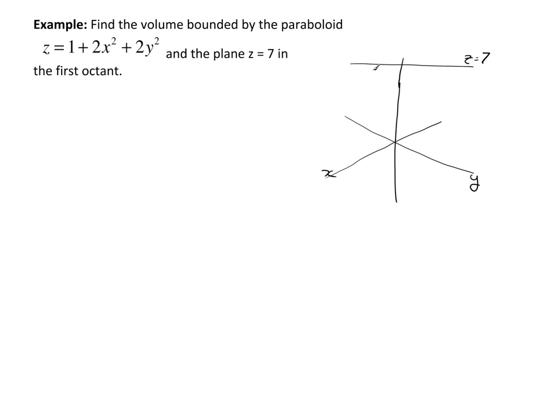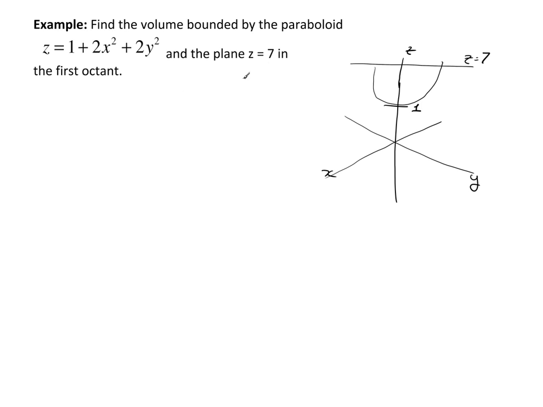And then this paraboloid is going to be, well, a parabola. But obviously, when x and y are 0, this is going to be at 1, so my scaling is clearly all messed up. And this is going to be spinning about the z-axis here, but I'm only interested in this portion right here. So what's this region going to look like down here in the xy plane?